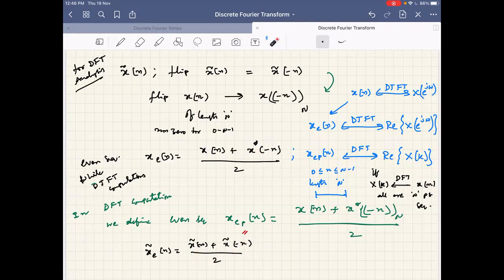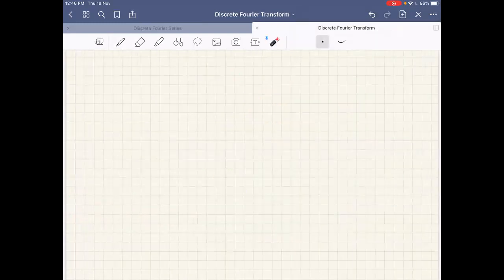That is, taking the periodic 0 to n time instances of the periodic signal, or 0 to n frequency instances of the underlying periodic signal in the DFS. So now let us discuss further the convolution to multiplication, or multiplication to convolution, property of the discrete Fourier transform. Let us start our discussion.